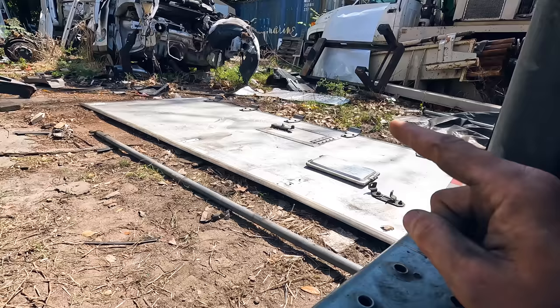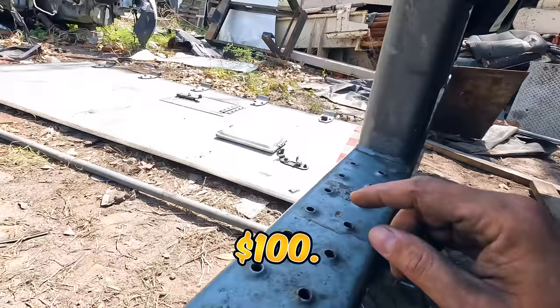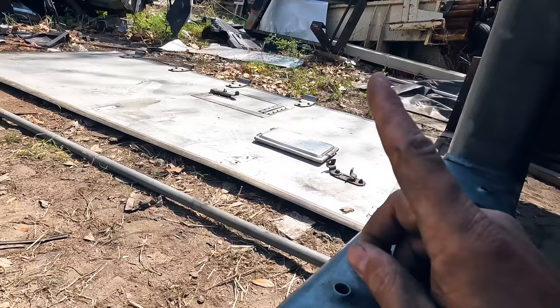Also, these bars are $100. That's like $1,000 just on doors. No, we're fixing these things. That's not a big deal.